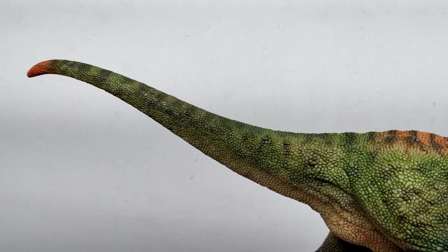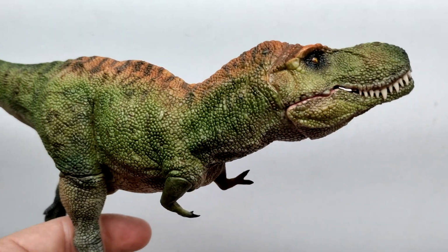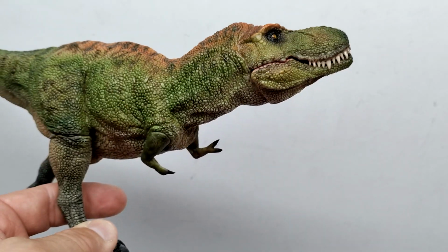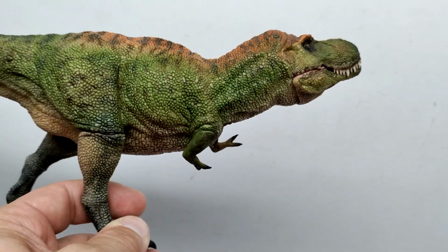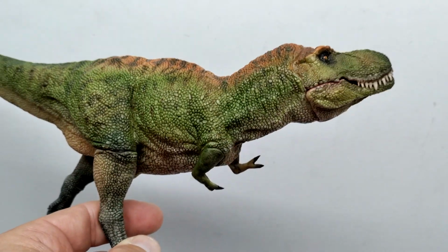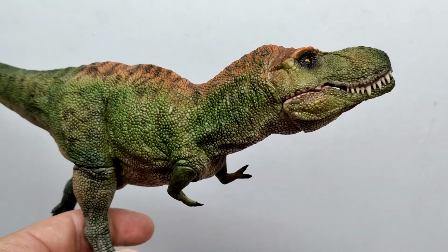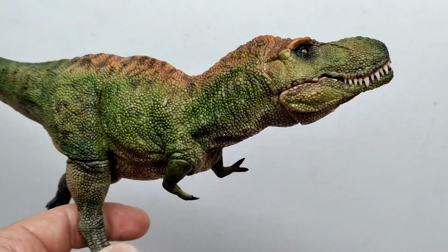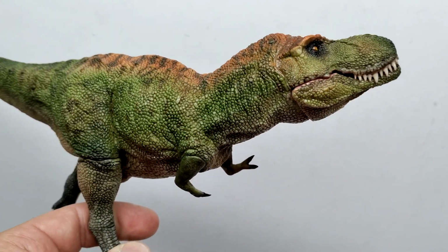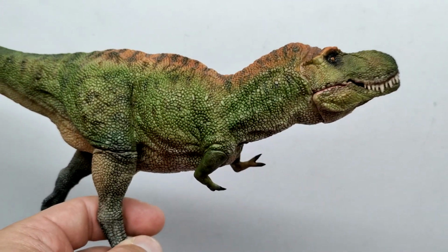This has got to be one of the nicest painted Tyrannosaur models that I now have in my collection, and definitely one of the most realistically painted. Haolonggood, I feel like, are definitely appreciated, but at the same time, they are severely underrated when it comes to the actual paint applications of their figures. I just don't hear people talk about it enough, and I think, again, as per usual, they have done a phenomenal job on this one, maybe their best paint job that I've seen.